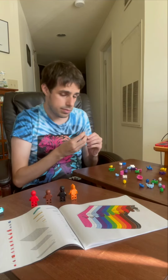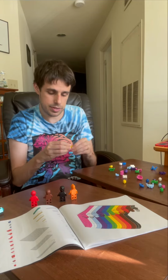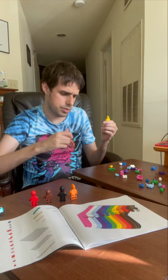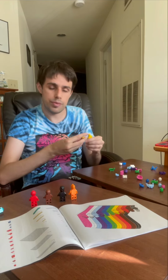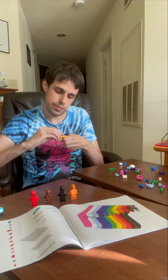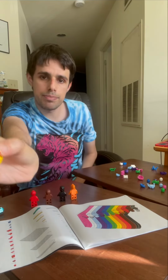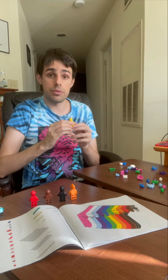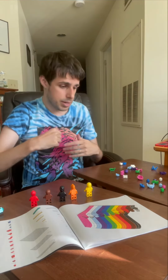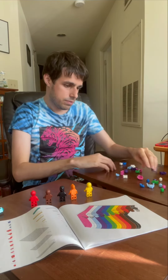Yellow. I almost put it back once again, but did not. Yellow head, which is the traditional color of Lego figures. It seems like the heads were always yellow before they started putting bases and stuff like that on. And this is the one with the bowl cut. If you know who the Beatles are, you'll know what a bowl cut is. Also, apparently this was a very popular hairstyle during quarantine for COVID. For people getting their hair cut at home, just stick a salad bowl on your head and cut the bangs. It is not a very good look. I believe it's not a good look, but to each their own.